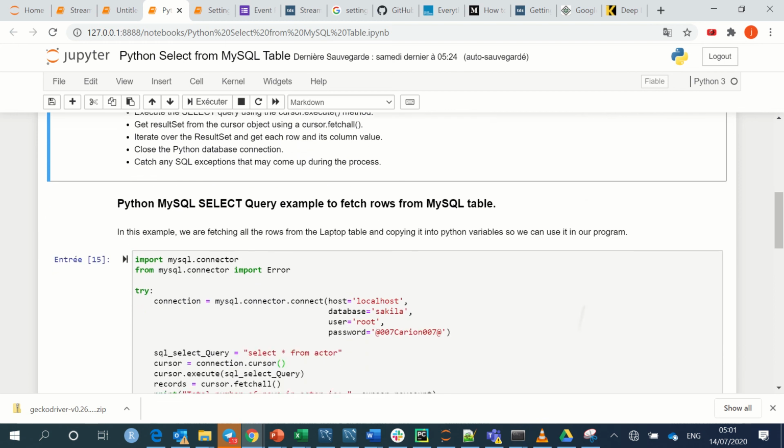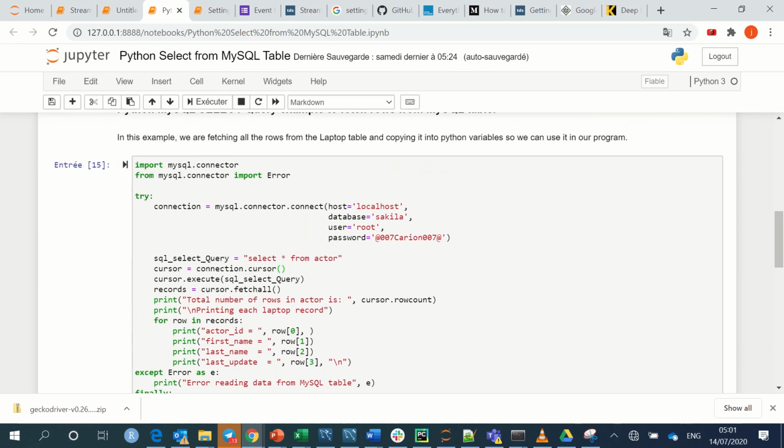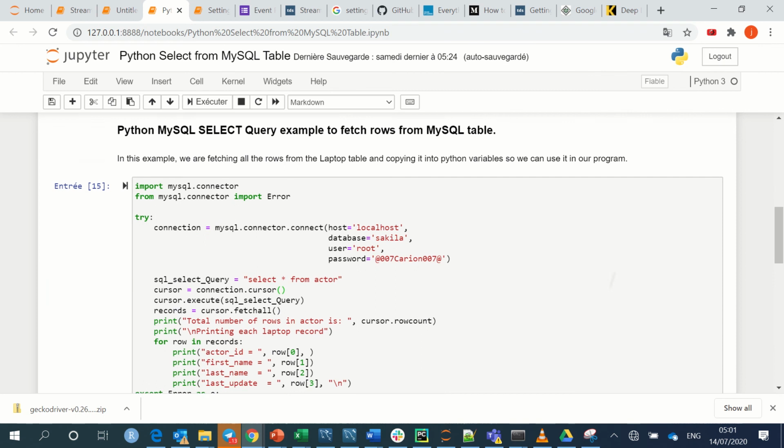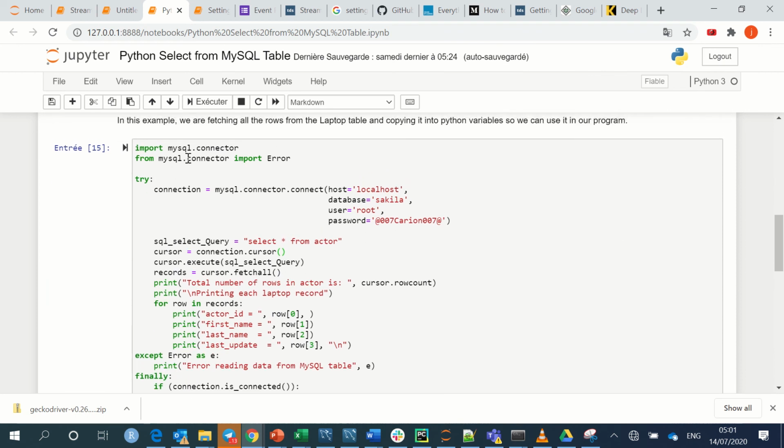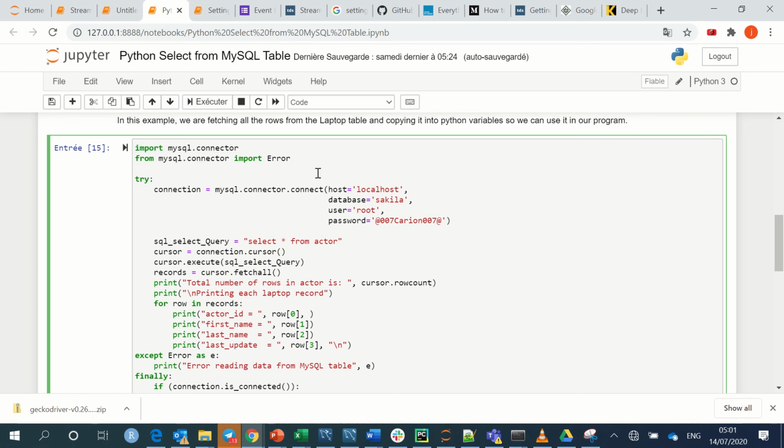Now this is a sample of code which is doing the work properly. Here you can see that I'm just importing the MySQL connector. I have already installed it using Anaconda, using the pip command. From this I just import Error, and I try all this. This basically opens a connection.